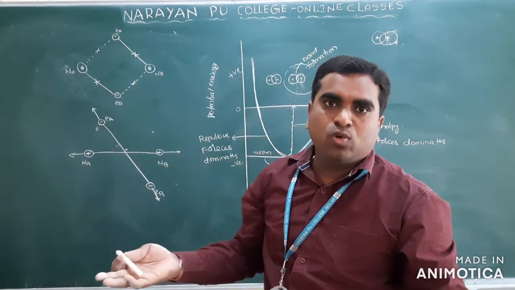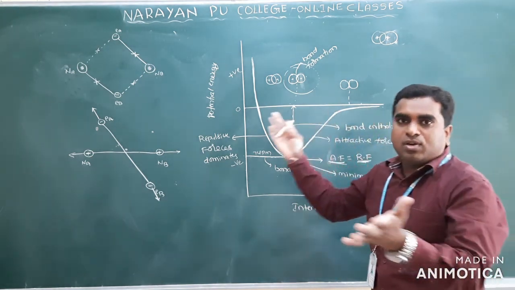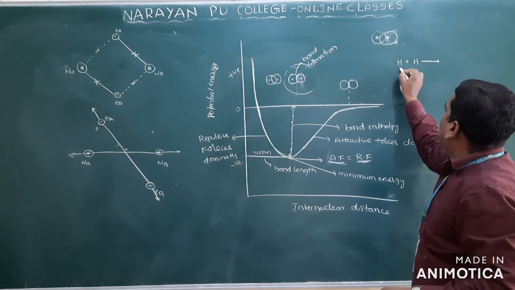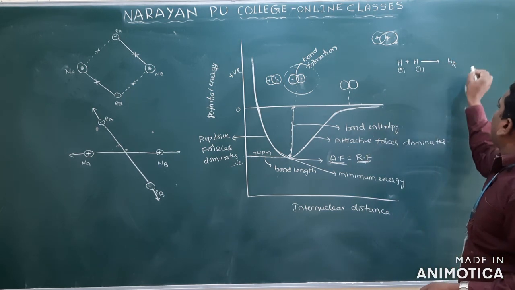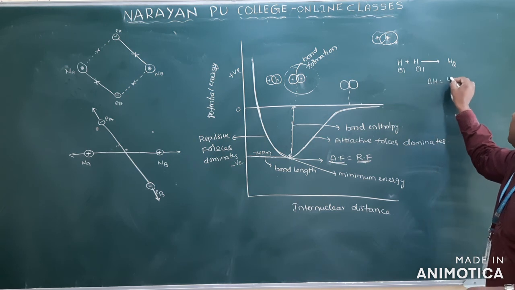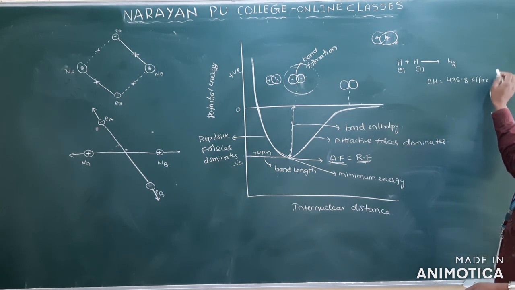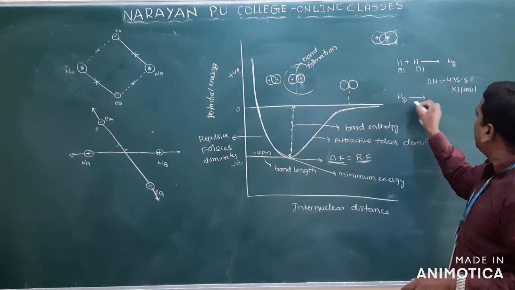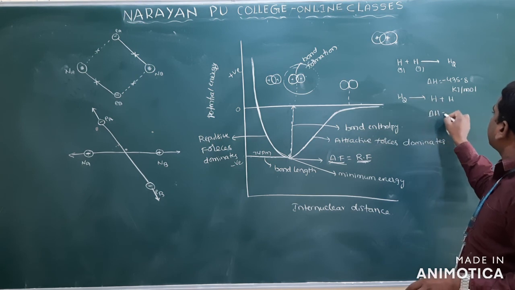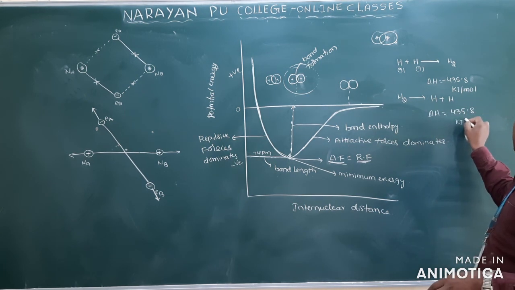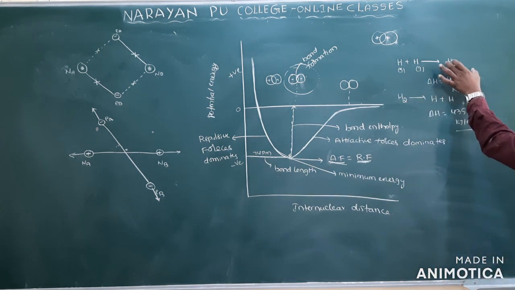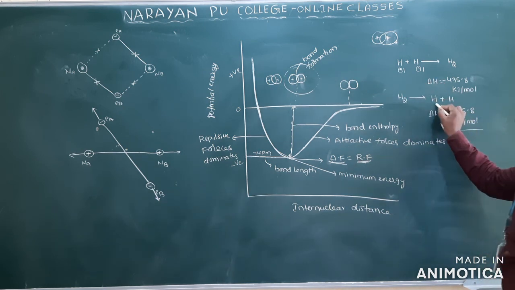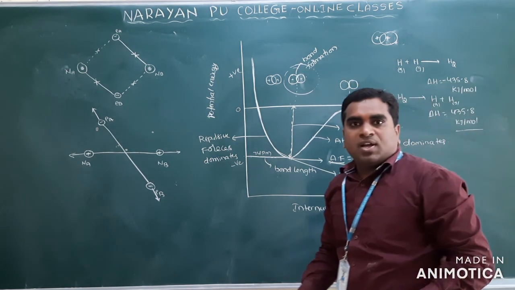The Lewis concept failed to explain how much energy is released during bond formation. Here, hydrogen atoms in gas form, then H2 molecule will be formed, and during this, energy will be released, that is 435.8 kilojoule per mole. It means negative energy is released. To break the hydrogen molecule into hydrogen atoms, how much energy is required? 435.8 kilojoule per mole. Clear? The energy released during formation is the same energy required to break that bond and convert it into atoms. So this is about VBT, what it is in terms of energy considered.